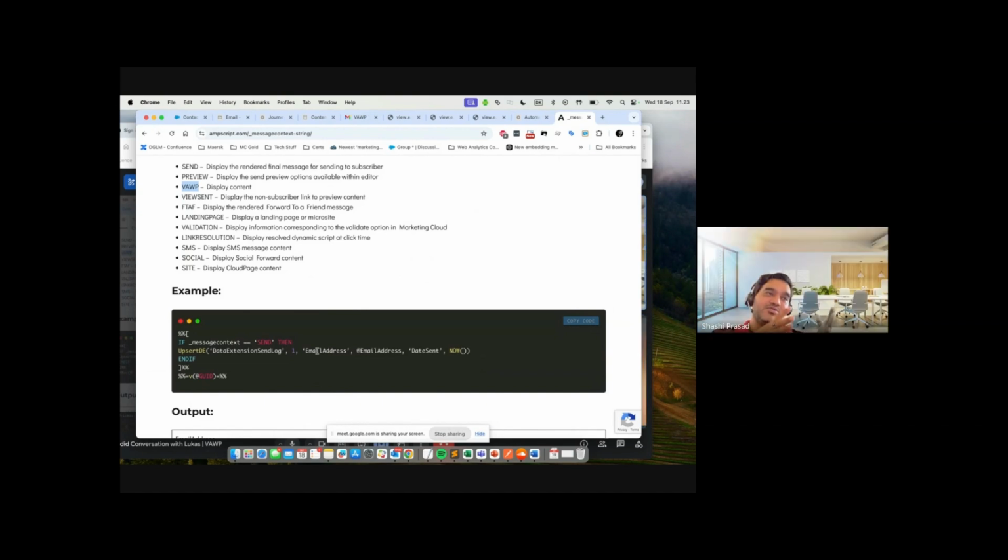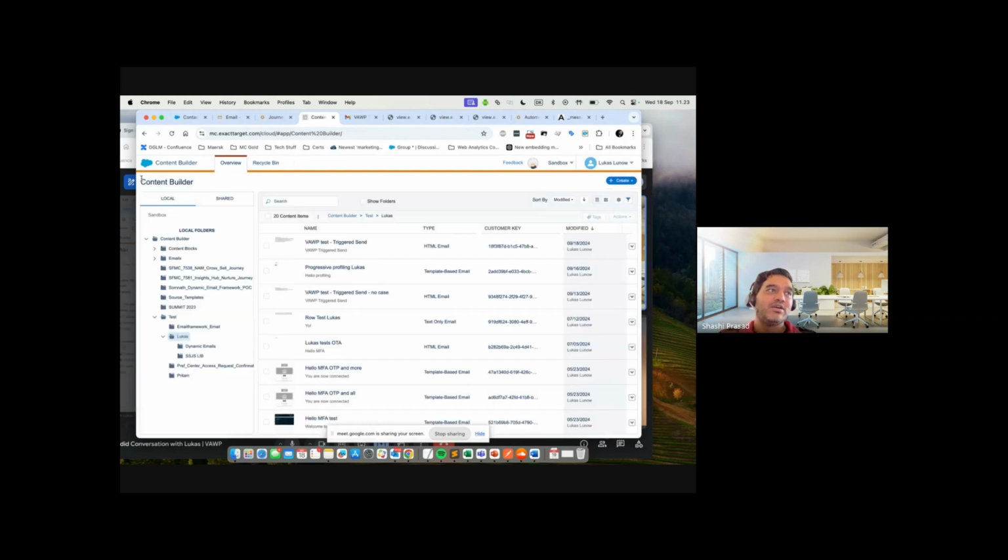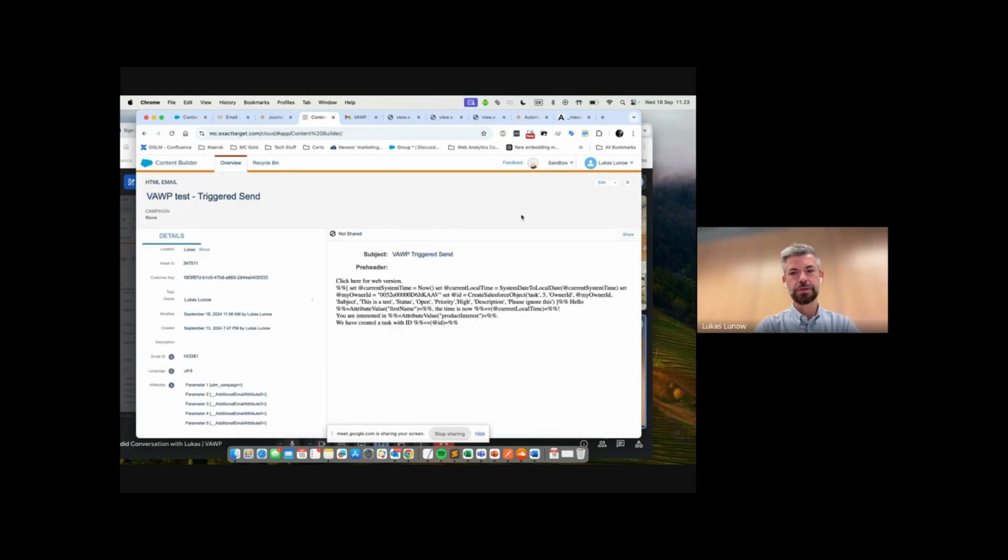Yeah. So basically what you're trying to say is, like in the previous example where you are creating tasks every time you click on the view, right? If you want to prevent that particular thing from happening, you can use this message context and use that particular function here to prevent that from occurring, right? Yes. So let me just show it quickly here.